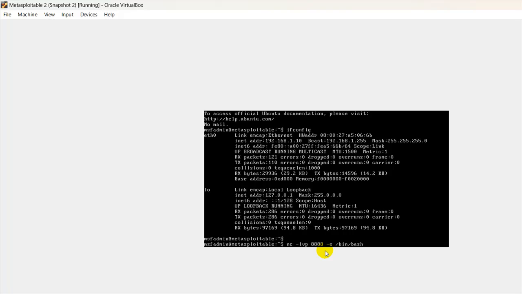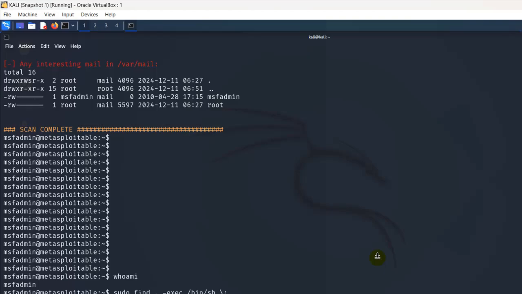Oh, I'm making a mistake, because we have the access to the Metasploitable 2 from the Kali. The Metasploitable 2 is the victim, so we got the root shell of the Metasploitable 2 in the Kali itself. So we have to execute netcat here.